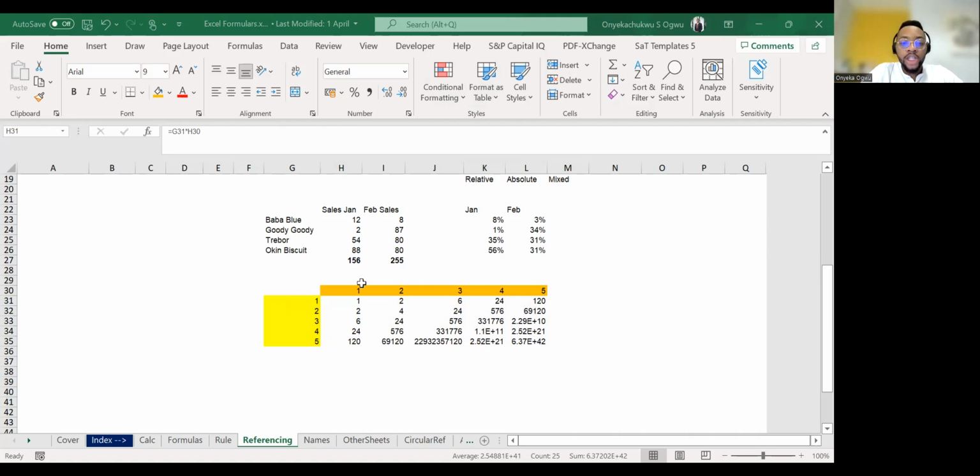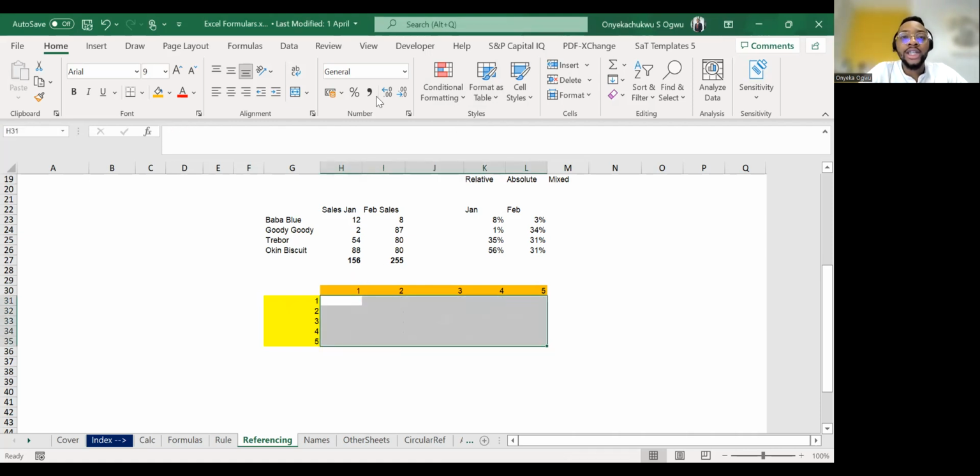Anybody that's done, please just put the formula you used in the chat room, and I will vet it. I will know if it's correct or not. So just type 1 to 5 here, 1 to 5. We are basically doing a multiplication timetable. 1 times 1, 1 times 2, 1 times 3, 1 times 4. I want to use mixed referencing, so a part of it will be fixed, a part of it will be absolute.